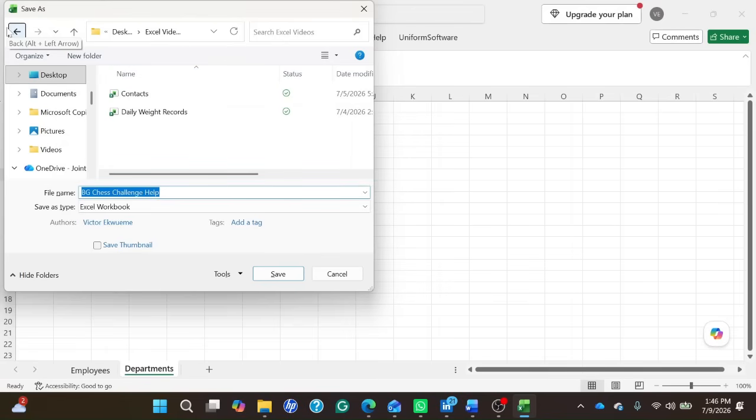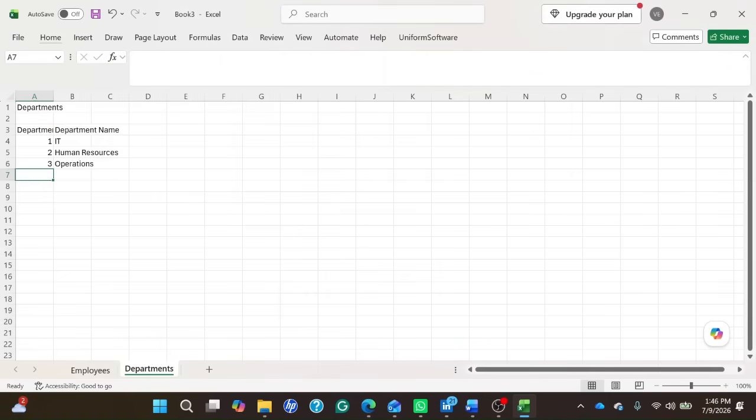Edit. Selected. That was my fault. Book 3 dash Excel. Okay. Departments table A7. So NVDA plus T, Multiple worksheets dash Excel. That says multiple worksheets. Okay.